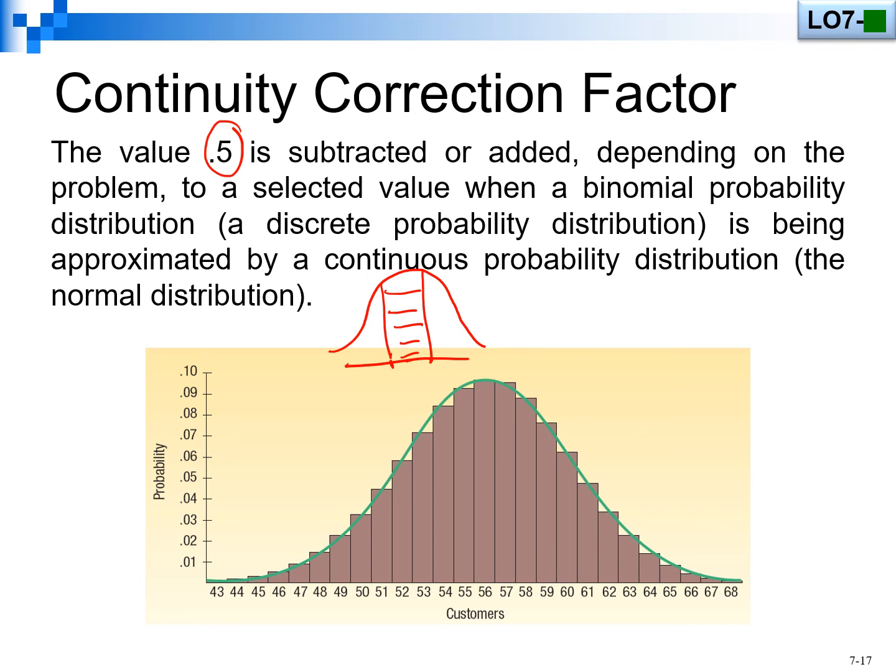So regardless of what your picture looks like, if this is our range, for this particular value we're going to do a plus 0.5, and for this particular value we do a negative 0.5, and then you convert to z. An easy way to do it is to draw a curve, and regardless of where you're at, for any particular area you're trying to locate under the curve, you always want to be just outside of the area. You never want to be within the area with the 0.5. So you'd always either add 0.5 to that number or subtract 0.5 from that number to come up with the actual values you're going to use to convert to z. That's simply the one thing you have to apply using this thing called the continuity correction factor.